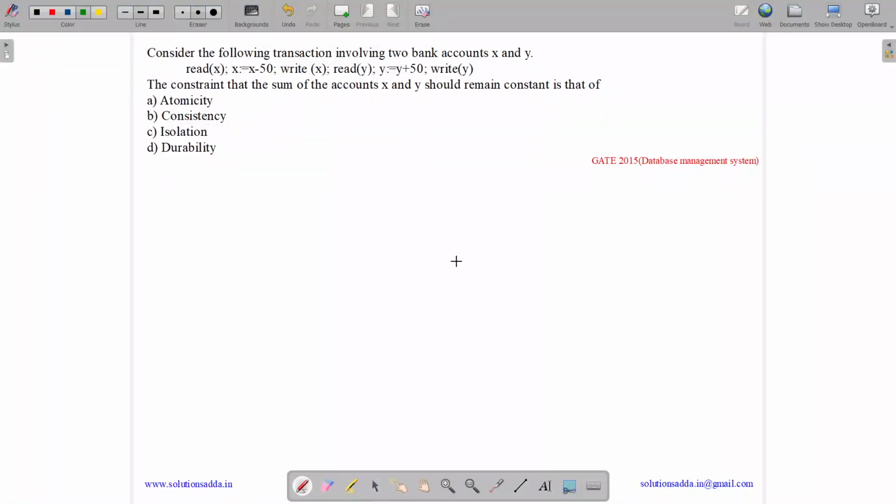This question belongs to database management system subject and was asked in GATE CSE 2015. The question states, consider the following transaction involving two bank accounts X and Y. So we have two accounts X and Y. What it does is read of X. It reads the balance of X. Does X equals X minus 50, which means reduces its balance by 50, and write of X. So it updates the value of X bank account balance.